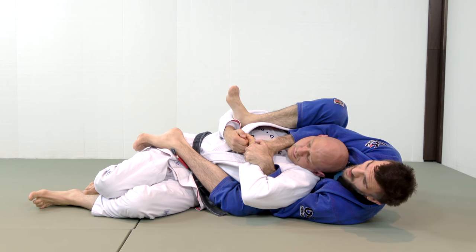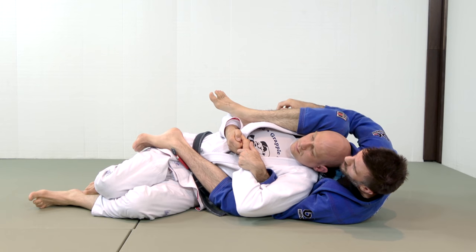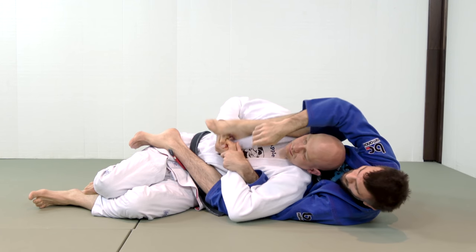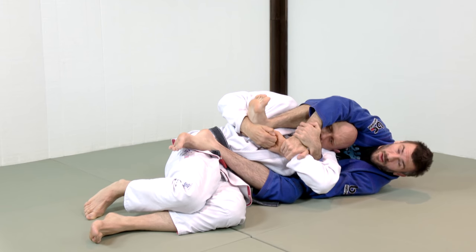The crook of the bicep works all right, but the problem with that is it's the end of the lever to the shoulder, but it's not the end of the lever to the wrist. So it's acting as a hinge at this point. I want to be able to try to get my foot in here to create the break.